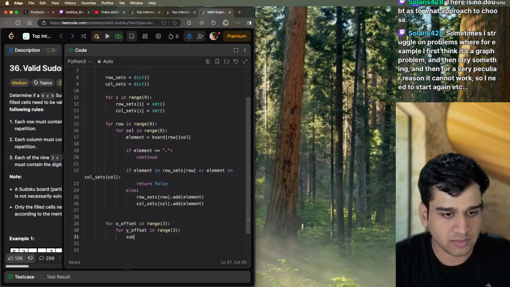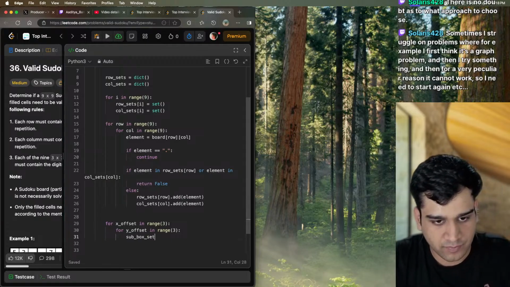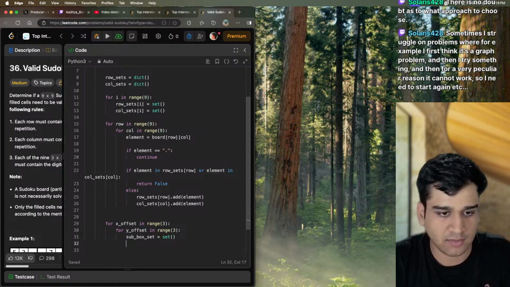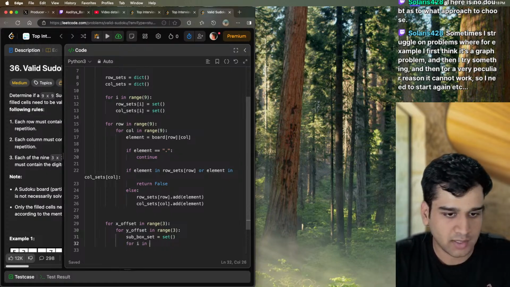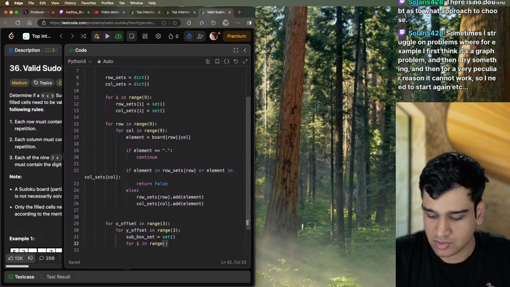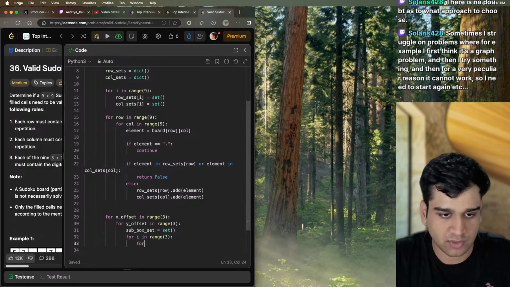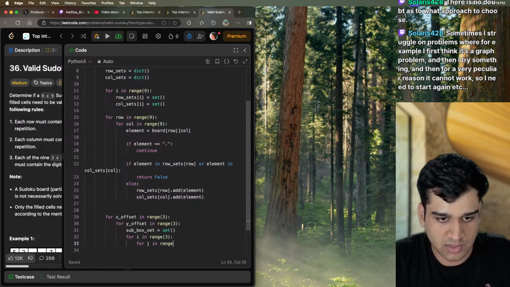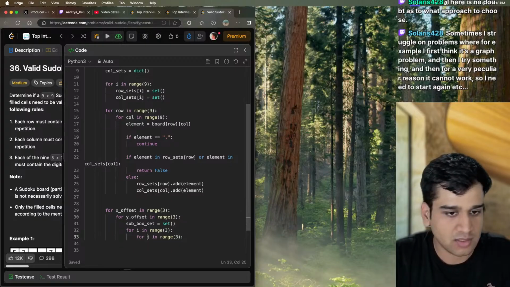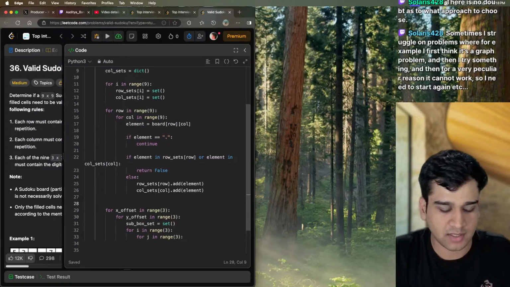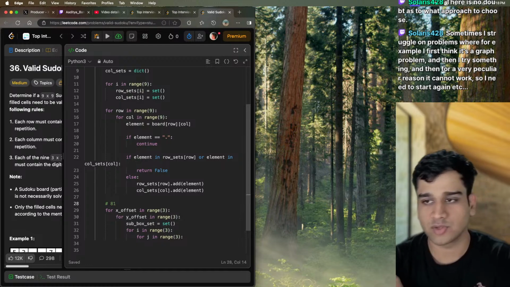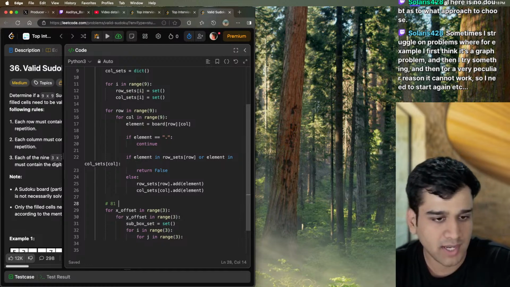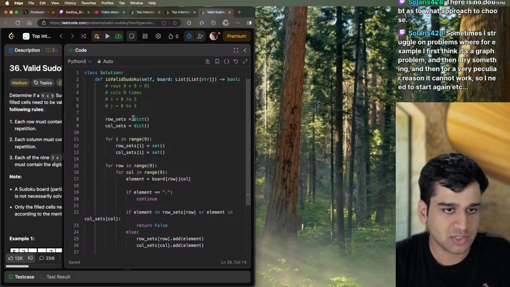So a sub box set, we can call it. It's a brand new set. And for i in range 3 and for j in range 3, this will also iterate 81 times because we are going over each of the elements one time.